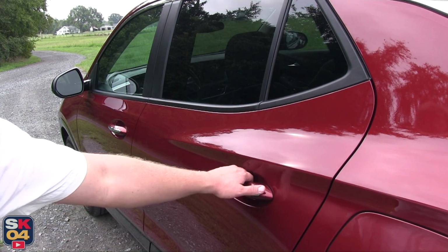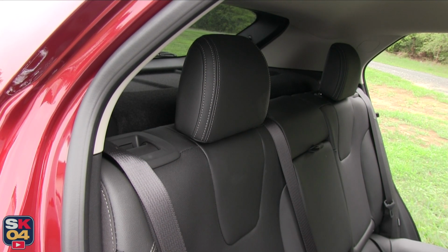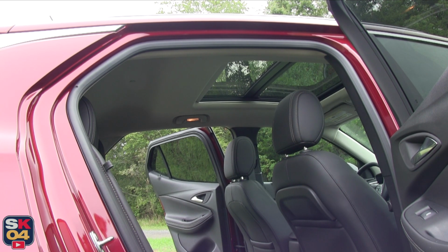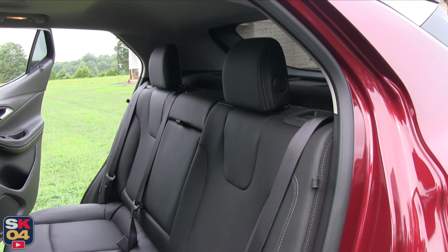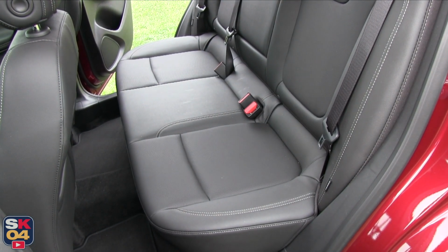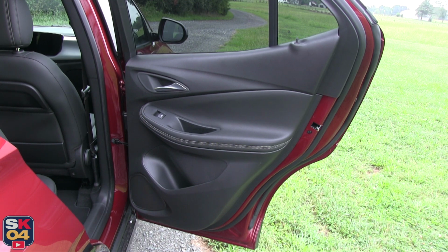In its basic configuration, the Encore GX's rear seat is not much to write home about, but it does offer a pretty good amount of room overall for a smaller crossover. I will say the Encore GX does not offer quite as much room as the new Invista, mainly because of its smaller wheelbase, but most folks shouldn't have an issue. The headrests are adjustable and foldable for extra visibility, but the rest of the seat is fixed in place, with the exception of the folding mechanisms to help expand cargo space. It's not until you get into the Avenir that you get some nicer amenities. One thing that I wish it had was adjustable air vents to improve airflow and comfort for rear passengers.